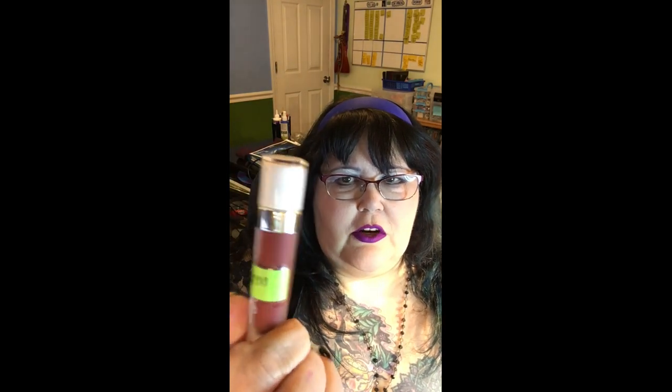Second favorite brand has to be Dose of Colors. And this one is called Charm. This color is Charm. Now, all of these come with a liquid, sort of a sponge applicator. If you get it on your face when you're putting it on, keep makeup remover handy because otherwise it's hell to get off. I like Dose of Colors because it is probably the second longest lasting one that I found, at least in my experience.